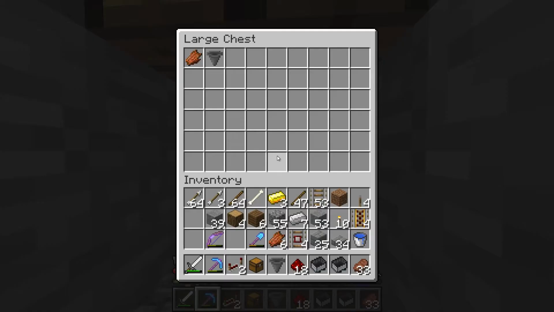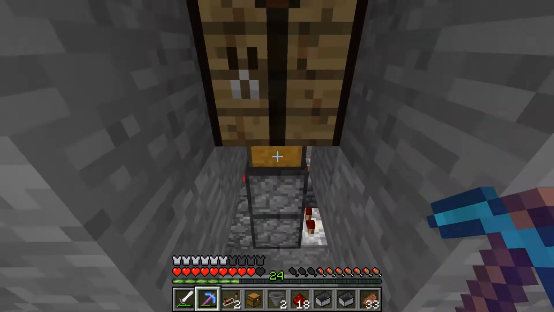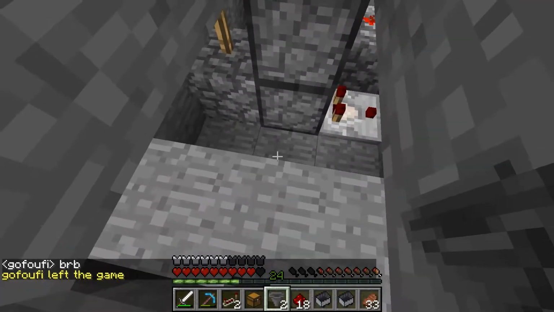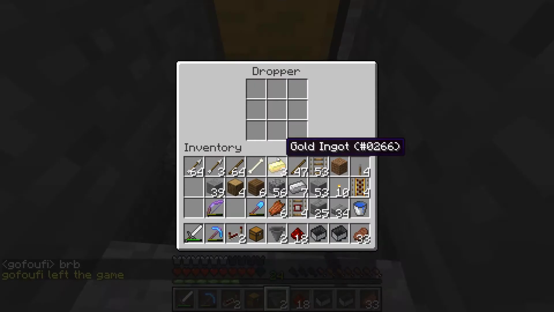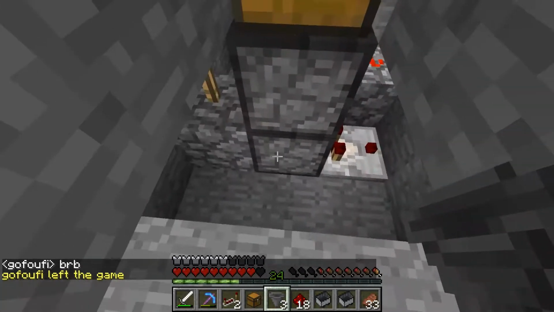Alright, so to make this thing functional, the last thing we have to do is, where's my other hopper? There it is. Make it all go into that chest there. I feel like I should have one more hopper. Where'd it go? Oh, there it is. Okay. So I have a hopper.